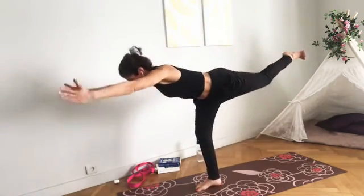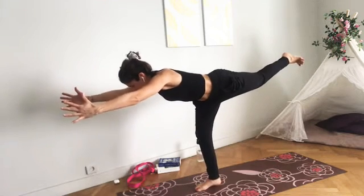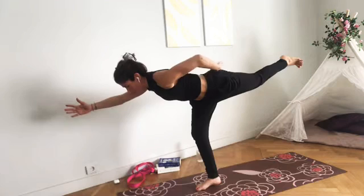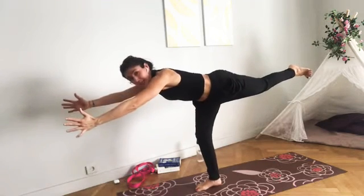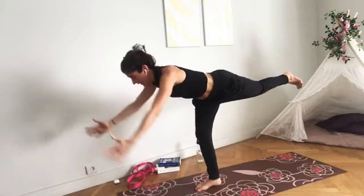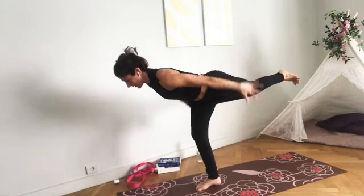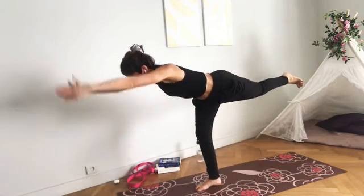And Virabhadrasana 3. Keep your balance. Keep yourself flat as much as possible. Left foot in Parabandha, flex. And this is where you can play a little bit with your hands.